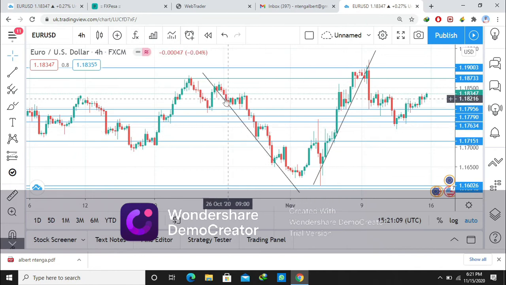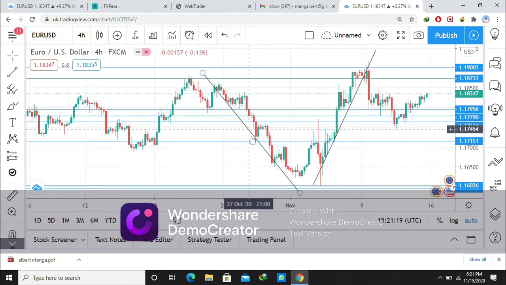Also here, let's say you watched the trade, the first point was here, it was on a downtrend. The second point was here, and then you sell to have your take profit at, let me say, this level.